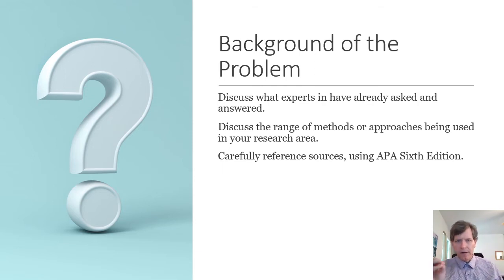So from there, understand the background of this research problem that you're looking into. What have experts already been asking and answering about this research problem? A lot of times I do have doctoral students tell me that such and such has not been looked into before. Generally speaking, what that tends to tell me is that probably the doctoral student hasn't looked into the research literature well enough, because a lot of times a doctoral student is not the first person to have thought about a problem. If you've thought about a problem, chances are others have too.